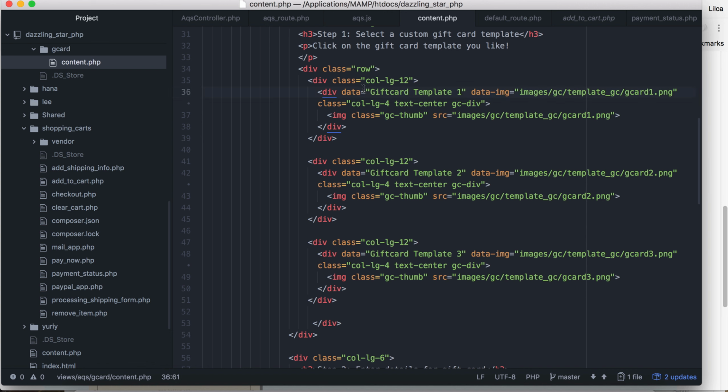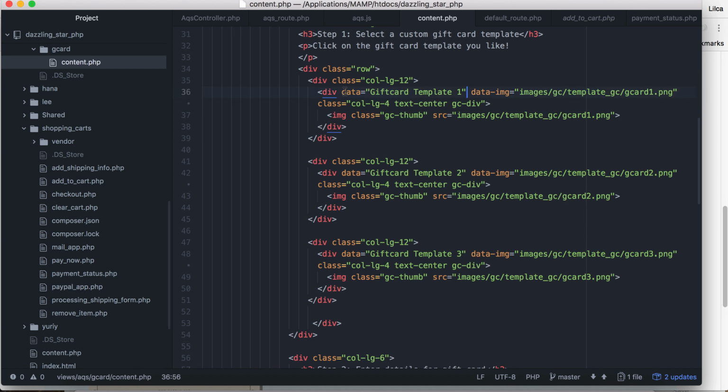Okay, so in these features, I need to get the name of the template and the image URL, so I can display the template in the canvas, and then I can draw the text inside this image. Okay, so this is how you declare the customized features.